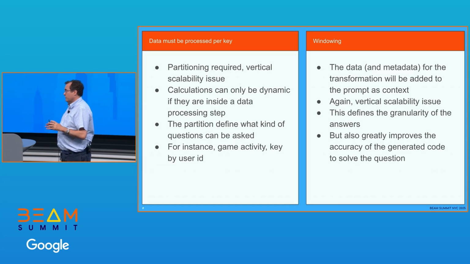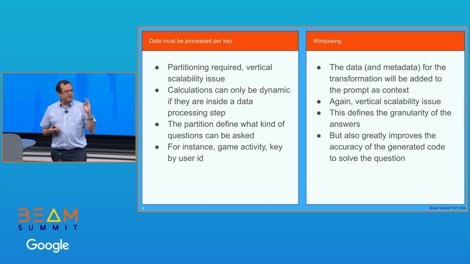So basically, it's two conditions: per key processing and apply a window. And this is, in summary, because we need to have some boundaries for the context of the calculation. And we will see later why. So this is important. Context is the key here. So the partitioning is required also because the context imposes a vertical limit on the amount of data that we can apply a particular transformation to.